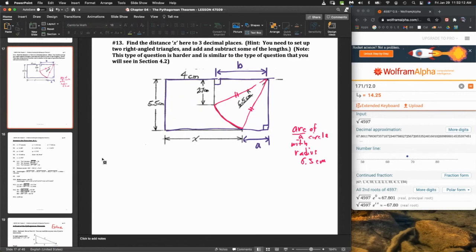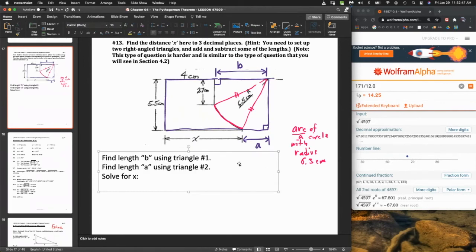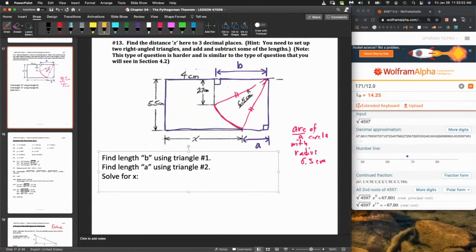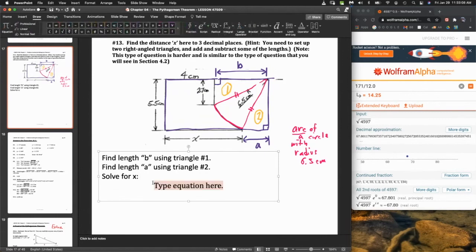We're going to do some hypotenuse and some Pythagorean theorems now. So we're going to do the following steps. Find length B. Solve for x, okay? Now, I didn't label the triangles, and it doesn't matter which one is number 1 or number 2. I'm going to call that one number 1 just because I feel like it. I'm going to call this number 2, again just because I feel like it, because it doesn't matter the order. You can find A first. But this step here, Mabubi, you're a champ, eh? So I'm going to go here and hook up some skills, okay?